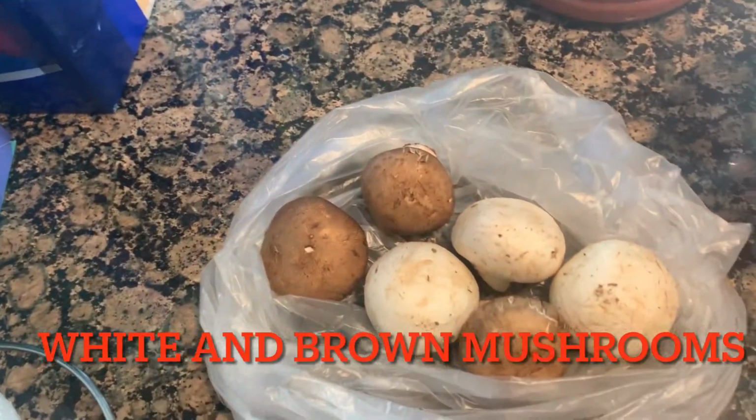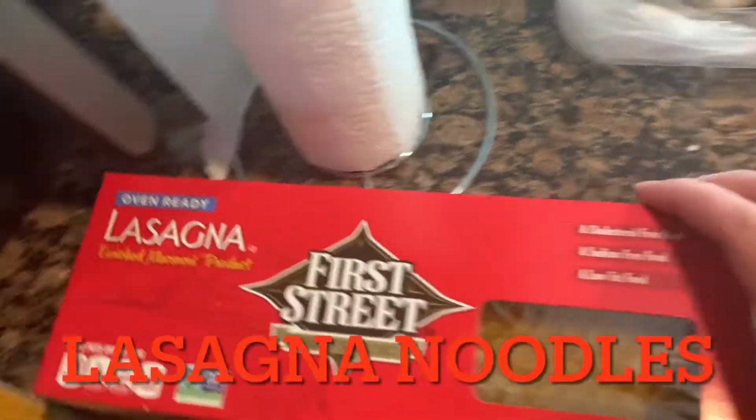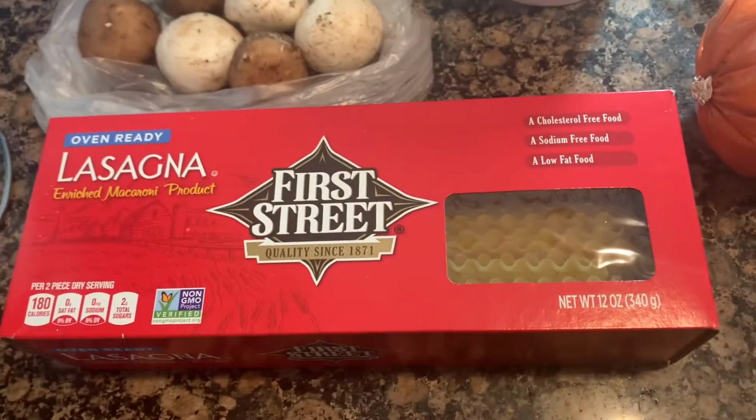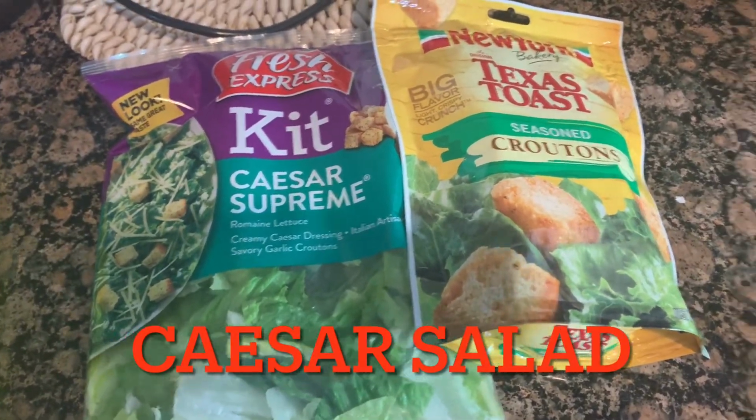And then I got some white and brown mushrooms. I also have my lasagna noodles. We always just use one box. It's always enough. And for another side, we just got some Caesar salad.